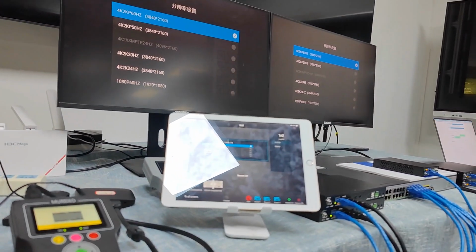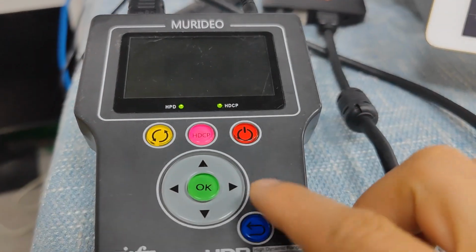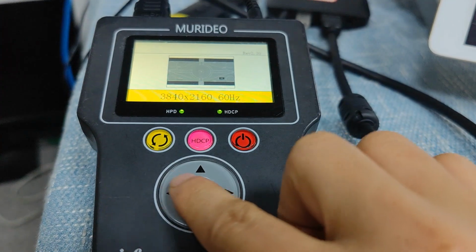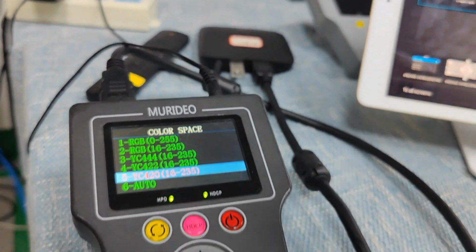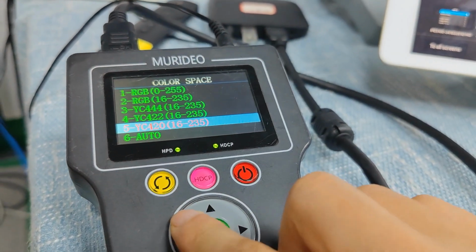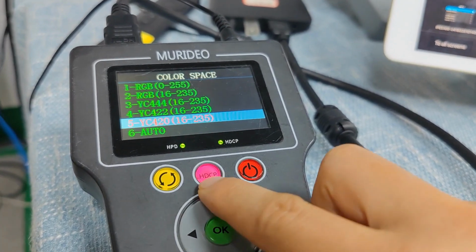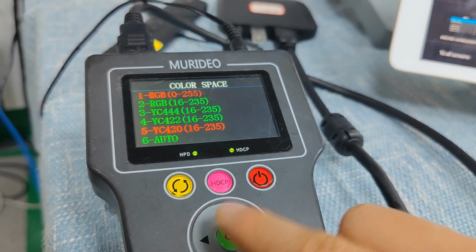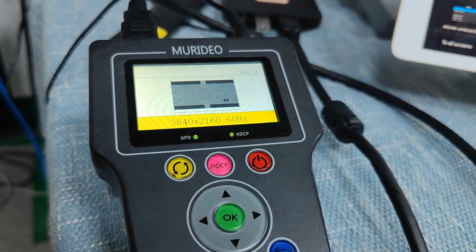Okay, video wall. And so now we're going to have this one set back to RGB 444, and what we're going to do is use the HDMI generated receiver to read the information and see what we got after the switcher. Okay, we have it set back to RGB 444, and the resolution is still the same.